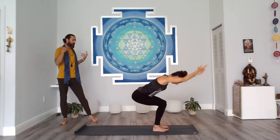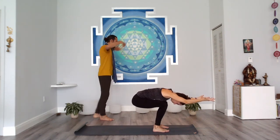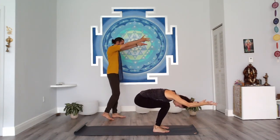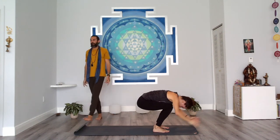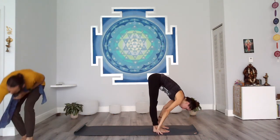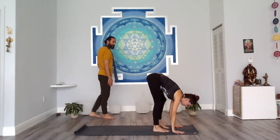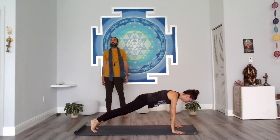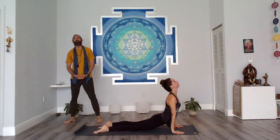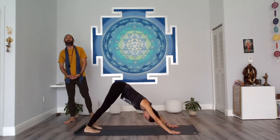Lower halfway down, Ardha Utkatasana. Heart melting, shoulder blades squeezing. And Uttanasana, forward fold, extend the legs. You can bring your fingertips in front of you. Inhale, lengthen. Exhale, step back to plank. And lower down. Inhale, cobra or up dog. Exhale, Adho Mukha Svanasana. Inhale, lift the right leg up.